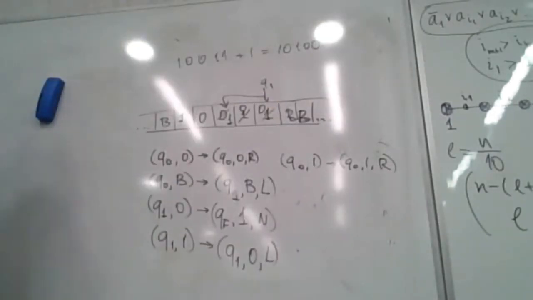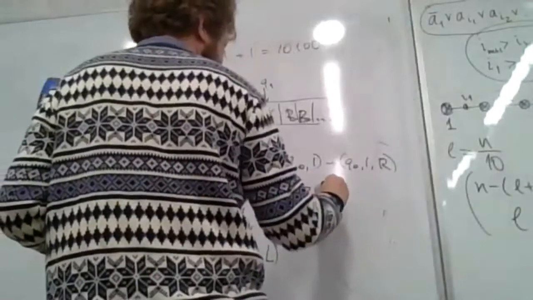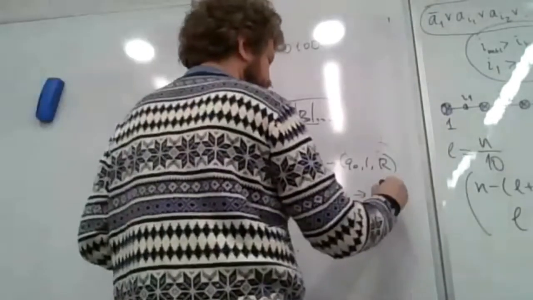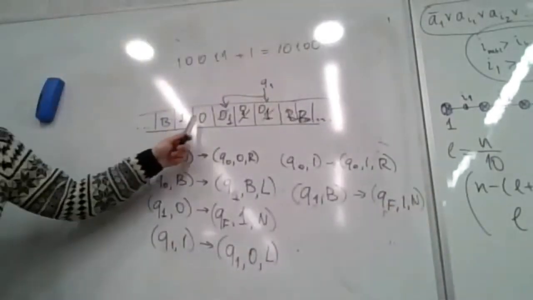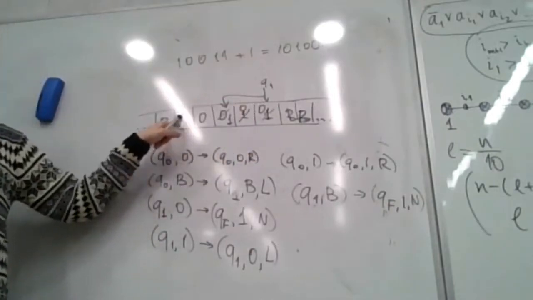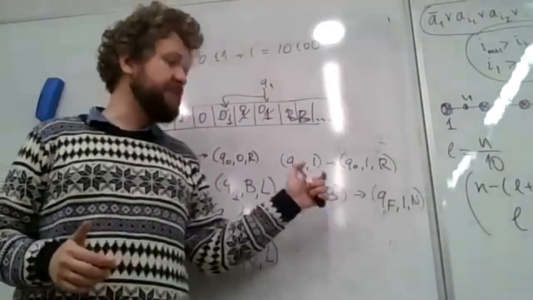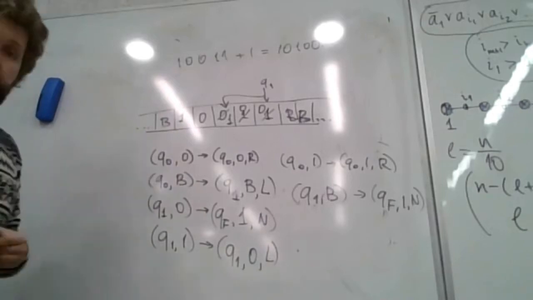Right? Is this all? No. Why? Q1 and blank. Yeah, another one is the Q1 and blank. And what should it do? Put one. It is only for the case if all of these are ones. Then this is 1111. All will be replaced by zero, and here we should put one. It's actually the same as the zero, because B is actually blank. There's one case when we have to add one more digit, and it's handled like that.